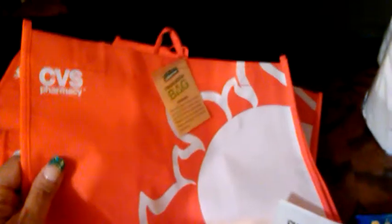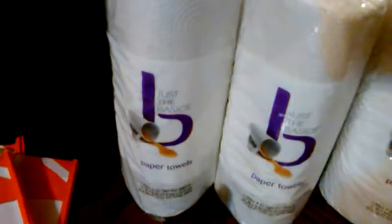Hey y'all, this is Chevy's in first. I hope everybody's doing okay. I went to CVS tonight. First off, I want to remind everybody — get your free bag and your free cheap paper towels. There's going to be a coupon that comes out of the red box that says 30% off CVS and the free bag, but you actually don't need to use that for the bag.